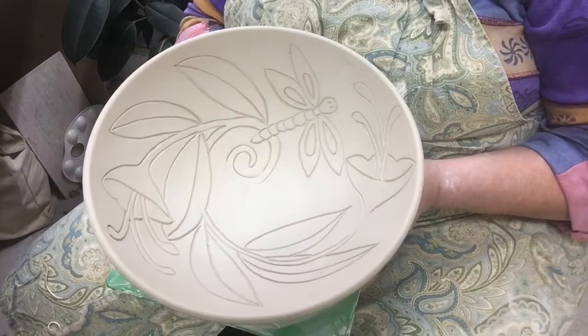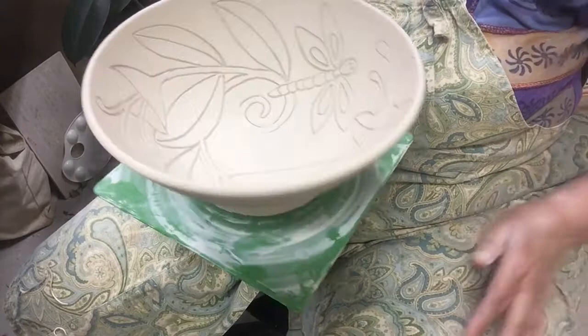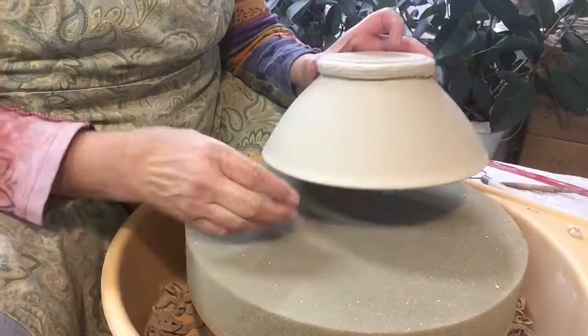But before I paint it, I definitely have to take this off the bat and trim the bottom. It's still really tacky. So I'm going to take my wire and wire it off the bat and leave it sitting on the bat overnight. Okay, so the bowl has been carved. It's dry. It's actually changing color a little bit at the rim. And this is the bottom that has to be trimmed off. I'm going to trim it on this foam bat.